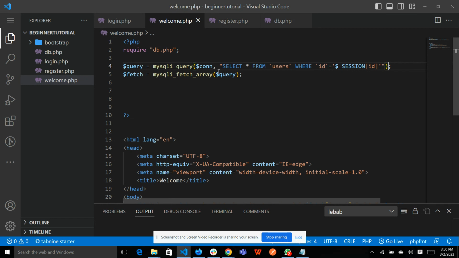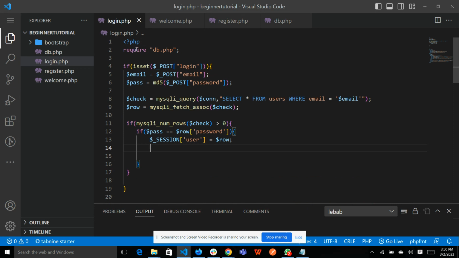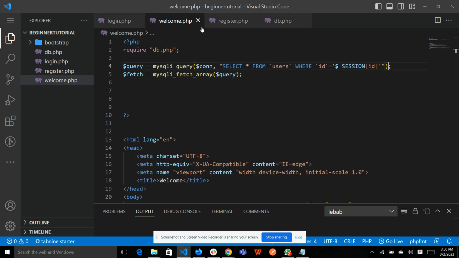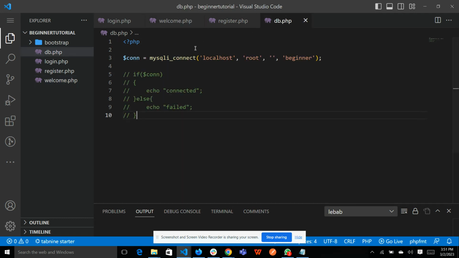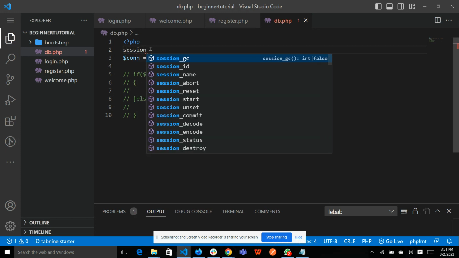Okay. So let's go back to our normal coding, our login. There's something we didn't do here. We have to start a session. Now that I'm saving something inside the session, if you don't start a session, it will not even work if I call it in welcome.php. And how do we do that easily? We don't call or start a session in every one of our files. We can just start it here in this db.php, since every one of our files is including and requiring this file. So we can just do session_start.